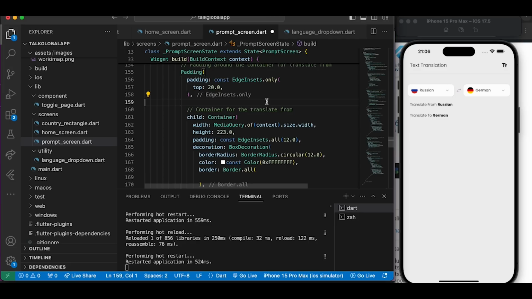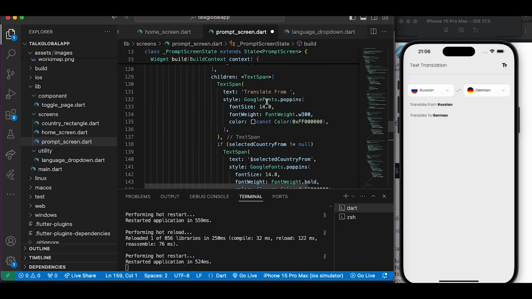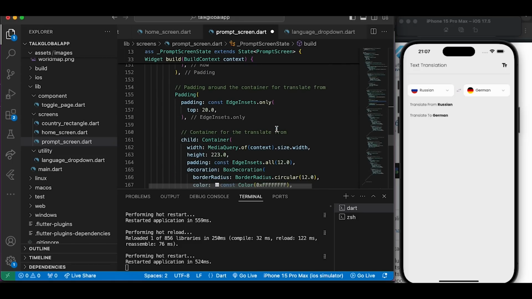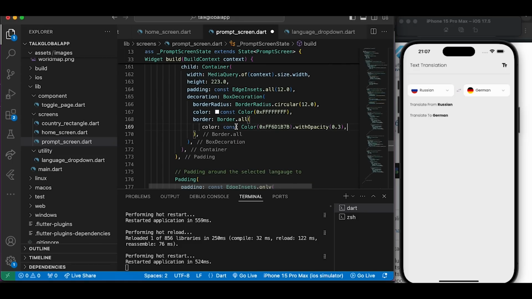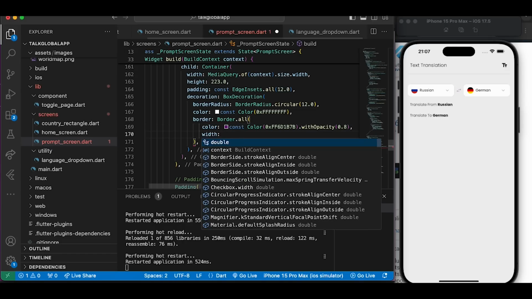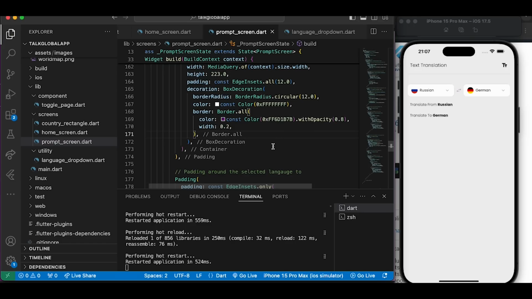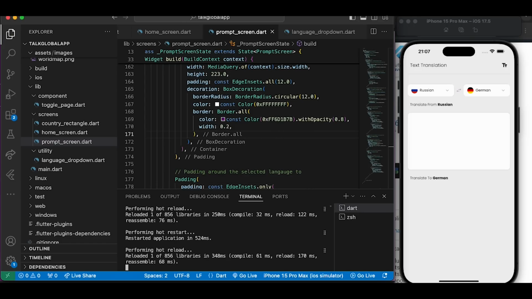Let me just go and copy this particular color that we've been using. I'll just copy this, then I'll paste that here. We are going to make use of 0.8, so that's the opacity. Then the width of the border is going to be 0.2. Awesome. All right, so if you refresh, yeah, so we can see that.